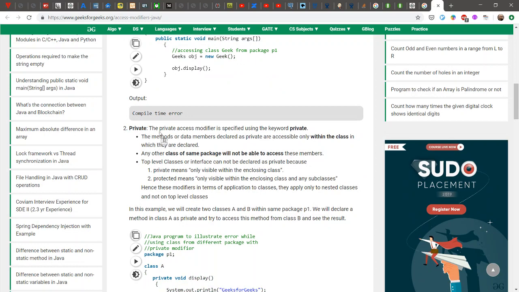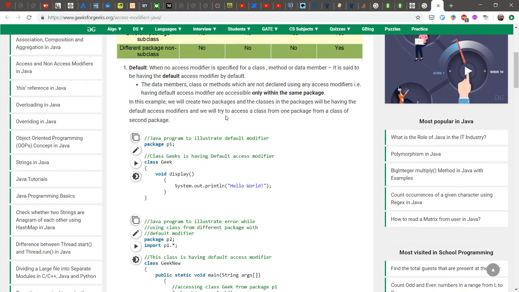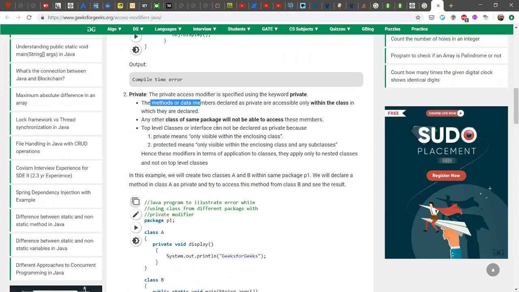Private. The private access modifier is specified using the keyword private. The methods or data members declared as private. Okay. Methods or data members. Here we were talking about classes, and suddenly here we are talking about methods and data members.